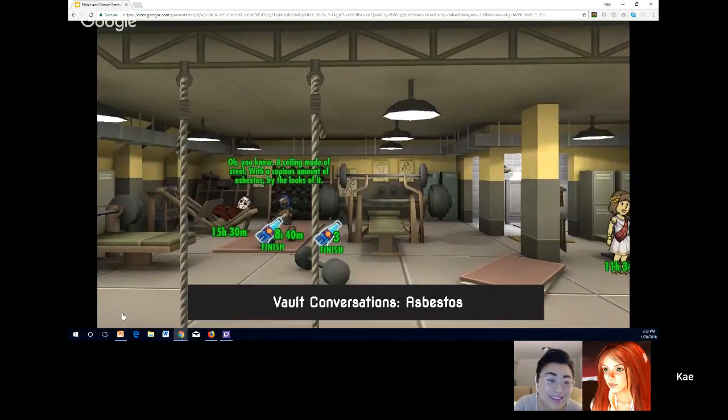Asbestos. Asbestos is still here. A ceiling made of steel with copious amounts of asbestos, by the looks of it. I just learned, because I don't know much about construction, that asbestos was still around until a few years ago. I mean, it was supposed to be banned like 40 years ago or something, am I right? In building construction? I don't know the time period on it, but it does seem like it was a known issue.